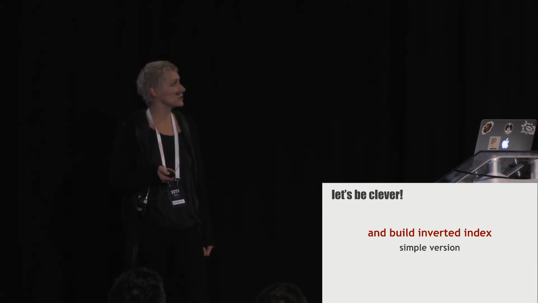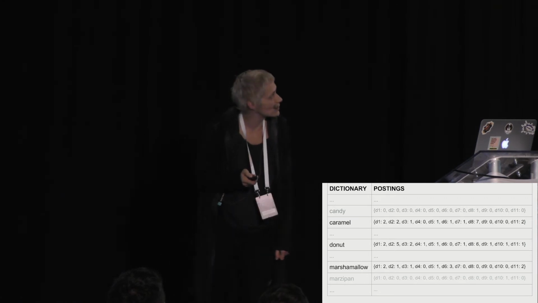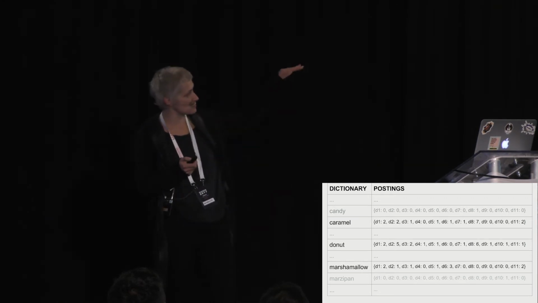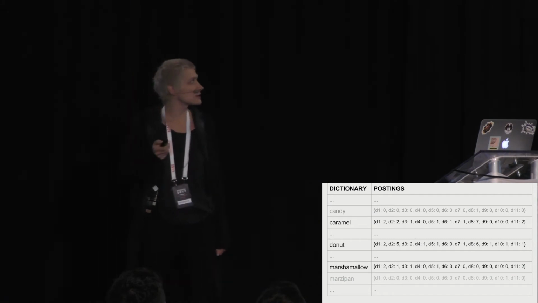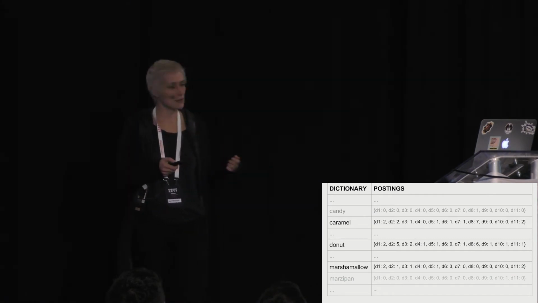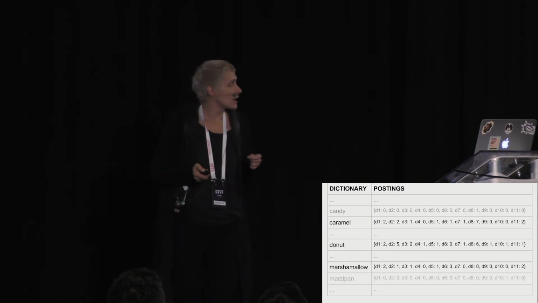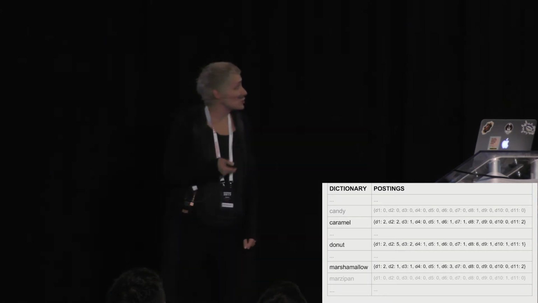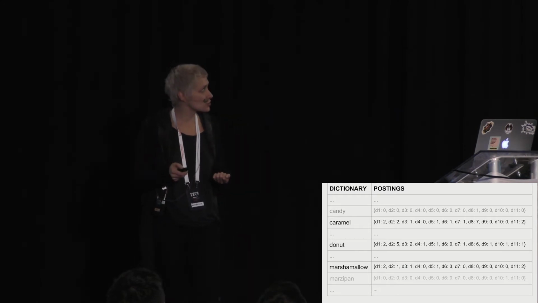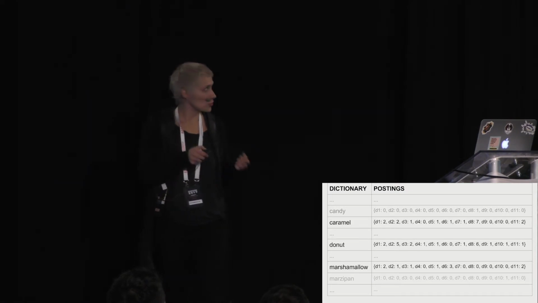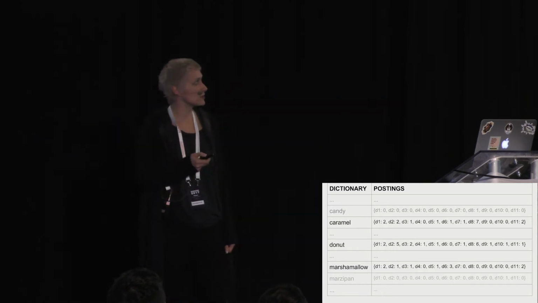So we are clever. We will build an inverted index in a simplified version. Now it's Harry Potter magic. And we have our index, or rather part of the index. As you can see, the most important are those three terms from the user's query. And this index consists basically of two parts. There is the dictionary, which is simply all terms from our document collection, all unique terms, and they are listed. And each term has its own postings assigned, a hash-like structure, which contains a reference to the document and the number of occurrences of a given term. Simple structure, easy to read, and very fast.